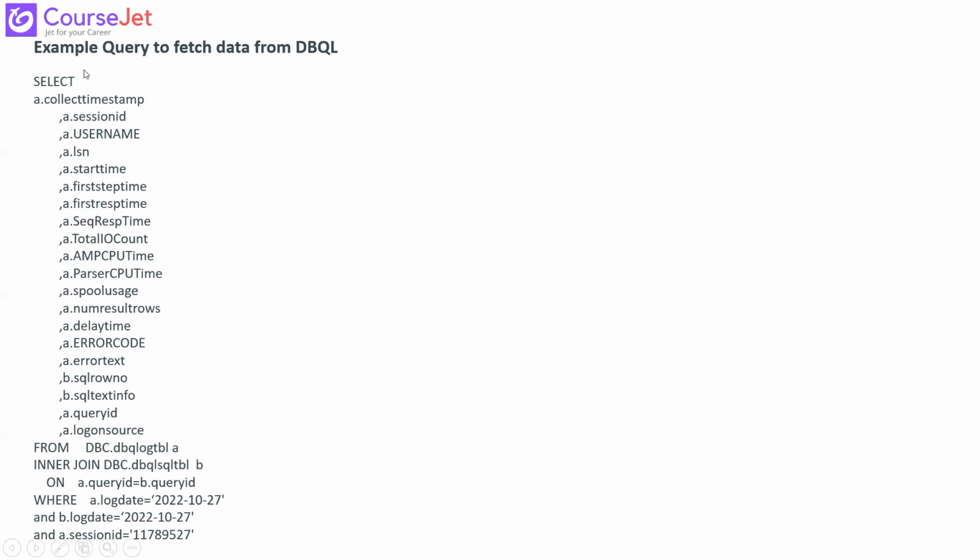If you need more, you can add them here. We select based on query ID, and then we give the date here, the logon date on both the tables. And if you want to filter more, you can give the session ID too.